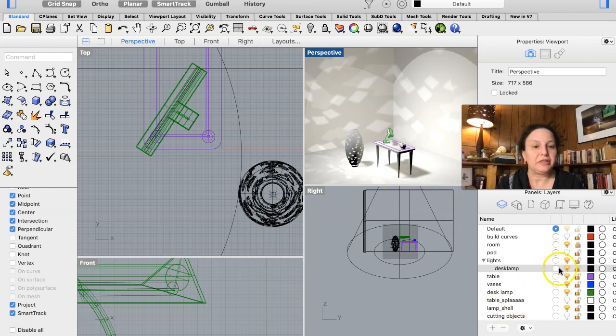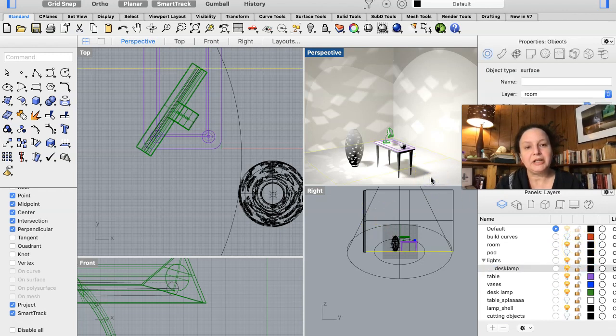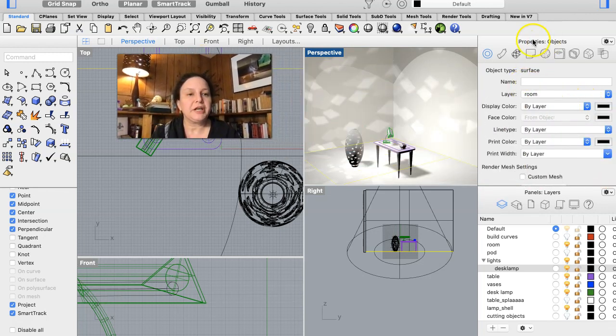And right now, I think the room is locked, so I'm going to unlock it. So let me go ahead and select that floor. And then over here in the Properties Objects palette, you're going to find a way to work with the materials.